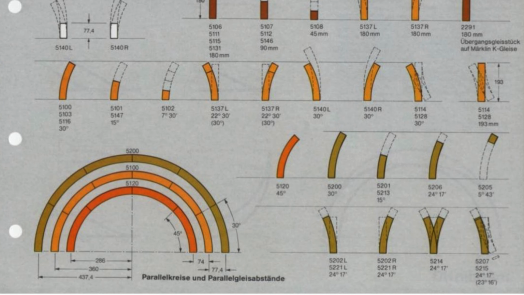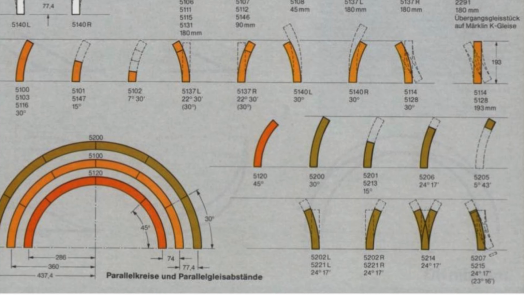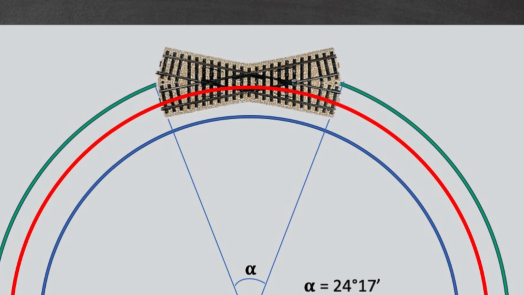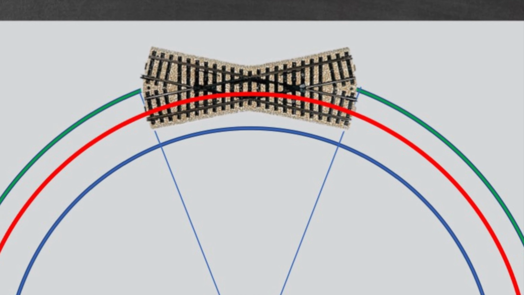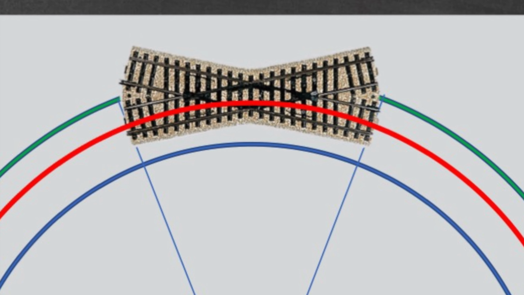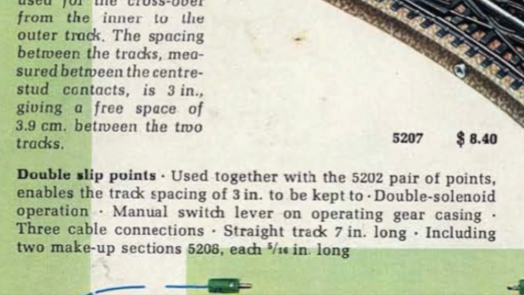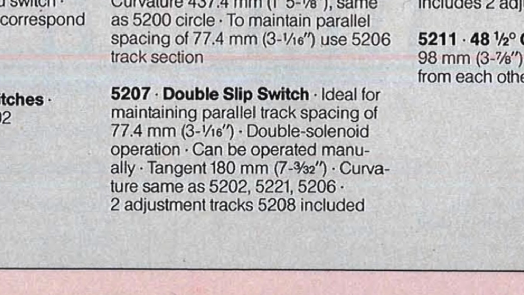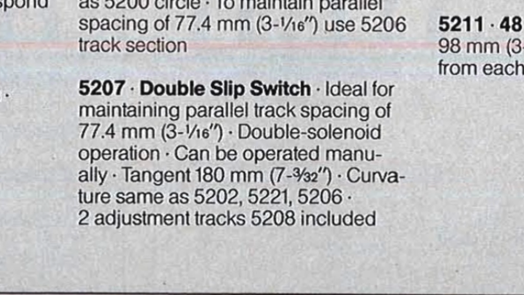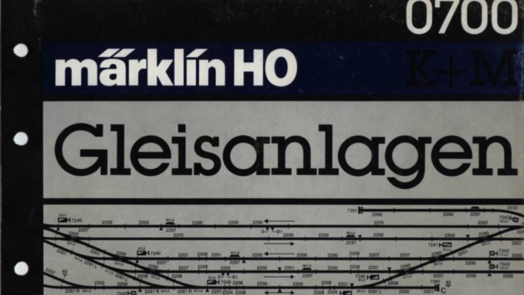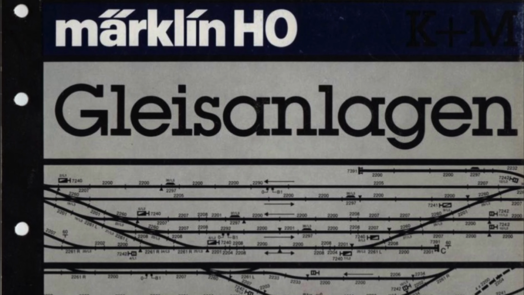The geometry of the crossing seems to be the problem in the packages we looked at earlier. SCARM, Railmodeller and Anyrail all used an angle wider than the 23 degrees 16 minutes required for the crossing. I think here again the descriptions used by Märklin in their catalogues or even the website can be a bit confusing. You would really have to look in the track plan books to get accurate measurements, and these might not have been available to the developers. So in my opinion, this should be an easy fix.